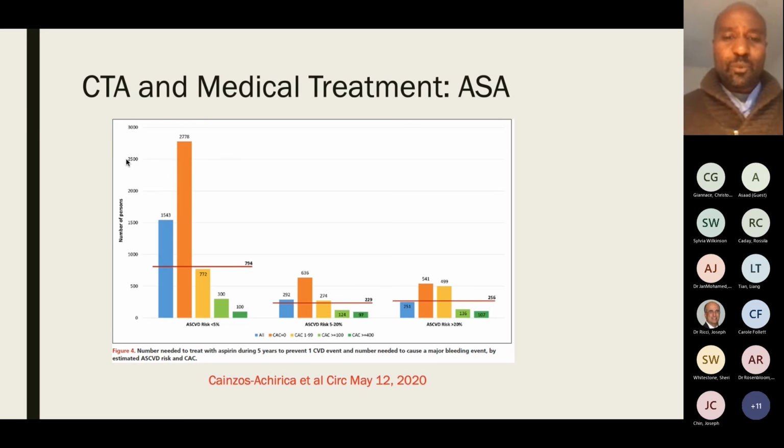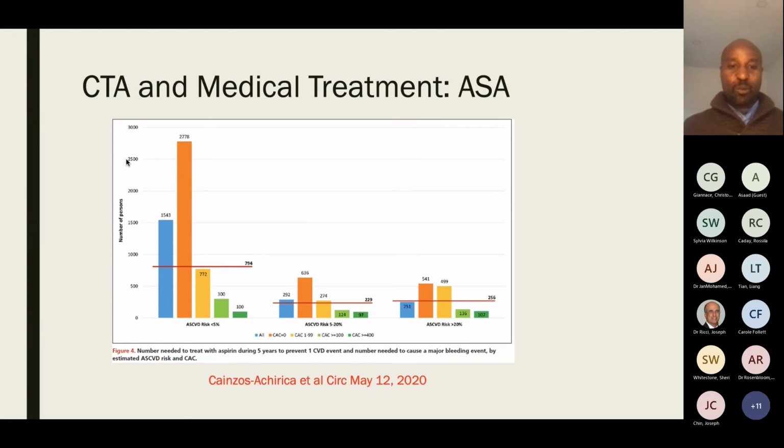What about aspirin? Well, this is data from the MESA study, and they were looking at aspirin as primary prevention and what's the risk-benefit ratio, looking at number needed to harm in terms of causing a significant adverse bleeding event versus number needed to treat in terms of reduction of ACS. And what they found here was that calcium score was actually quite useful to stratify. So in all these figures, the red line running across is the threshold for harm. Once you go above that red line, now you have excess harm, excess bleeding events.